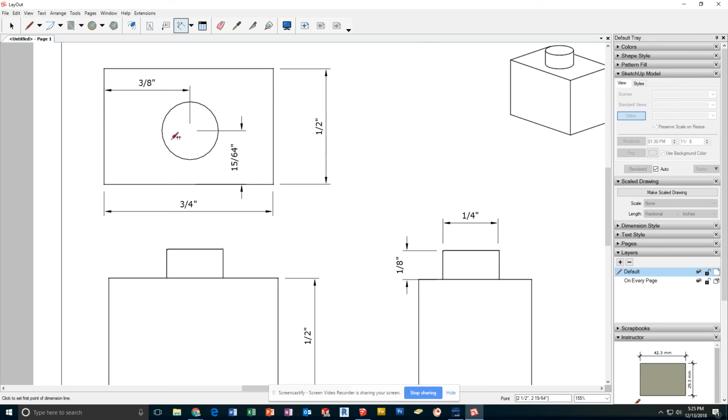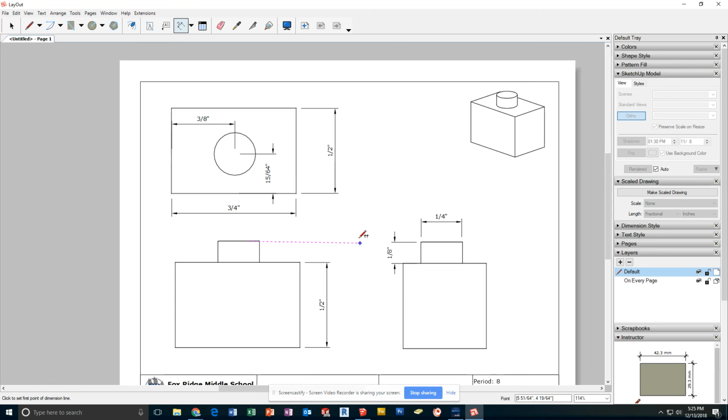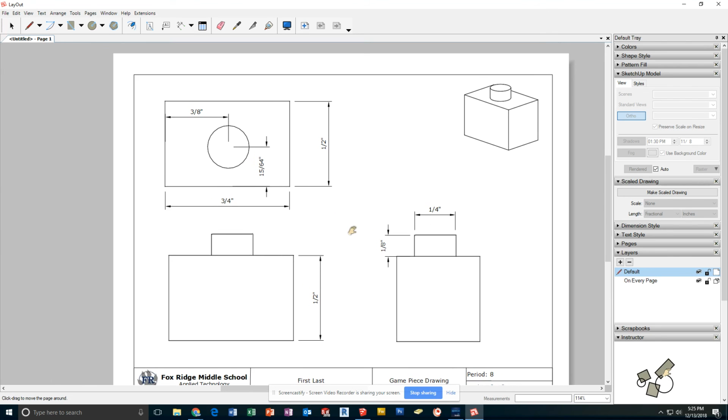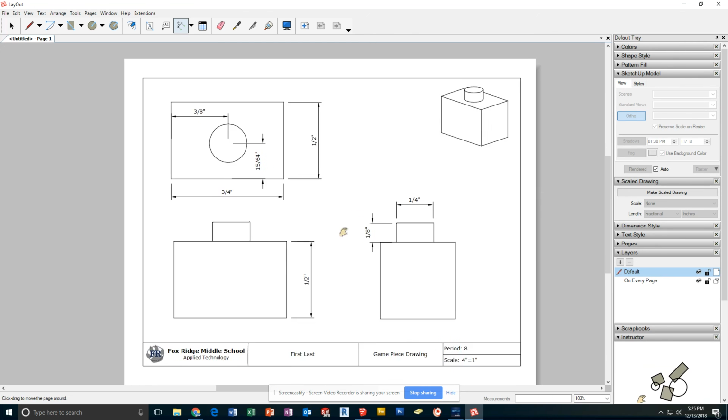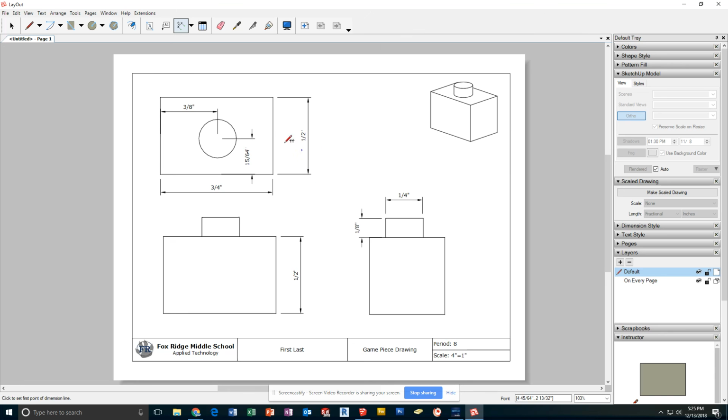If this was a square feature, like this appears to be, I would probably more likely show the distance like this from the edge in. However, for circles, we usually judge circles by their center. One of the things you noticed I did not do is I did not set my dimensions up so they would cross or intersect. Okay? This is a fully complete and dimensioned drawing.